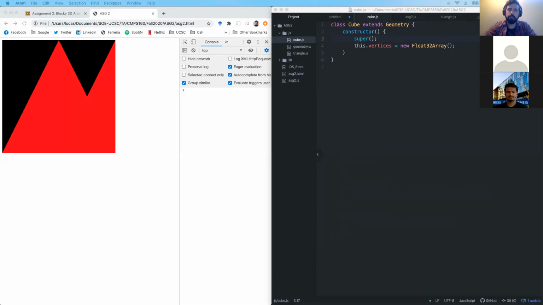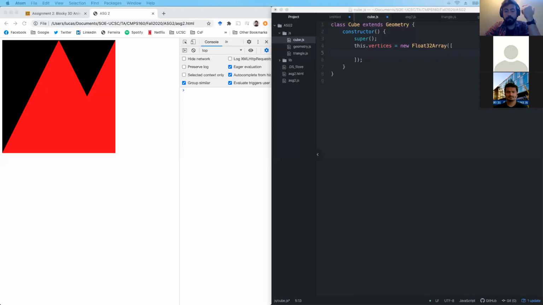And it turns out making a cube would require us going and creating every vertex of the cube. So for example, for the first face, the front face of the cube, we're going to need 2 triangles. We would need this triangle here and then this triangle here, right? So every face of the cube is made out of 2 triangles, and we have 6 faces. So we would have 12 triangles to make a cube.